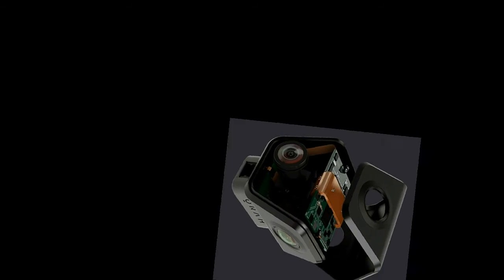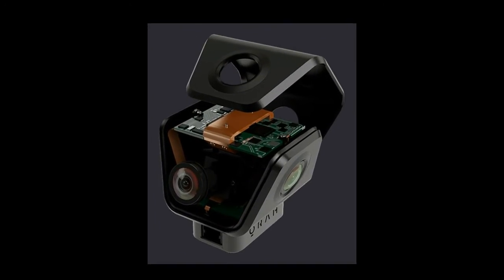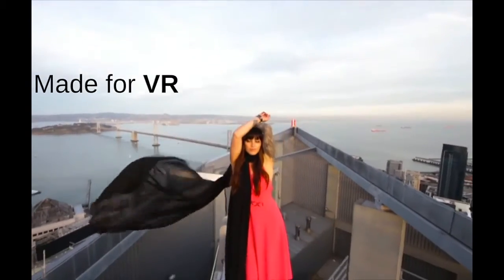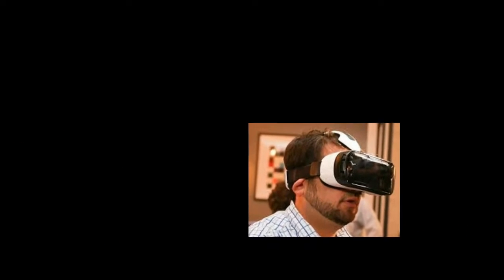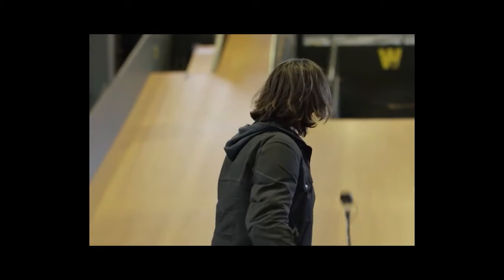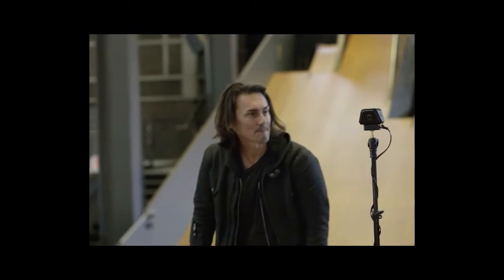Slated to ship this summer, the Aura 4i is designed both for and by professionals. Built around four Sony EXMOR image sensors behind a quartet of f/2.0 glass fisheye lenses, Aura's creation needs twin Ambarella image processors to handle the massive task of capturing four simultaneous, hardware-synced 4,048 x 1,536 pixel video feeds at 30 frames per second in real time. A little napkin math suggests around 377 megabytes per second of data must be captured at this resolution and frame rate.